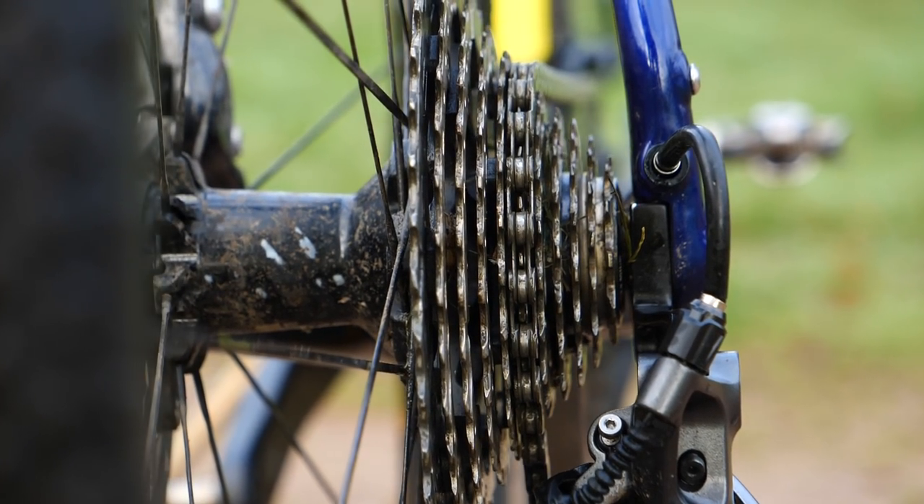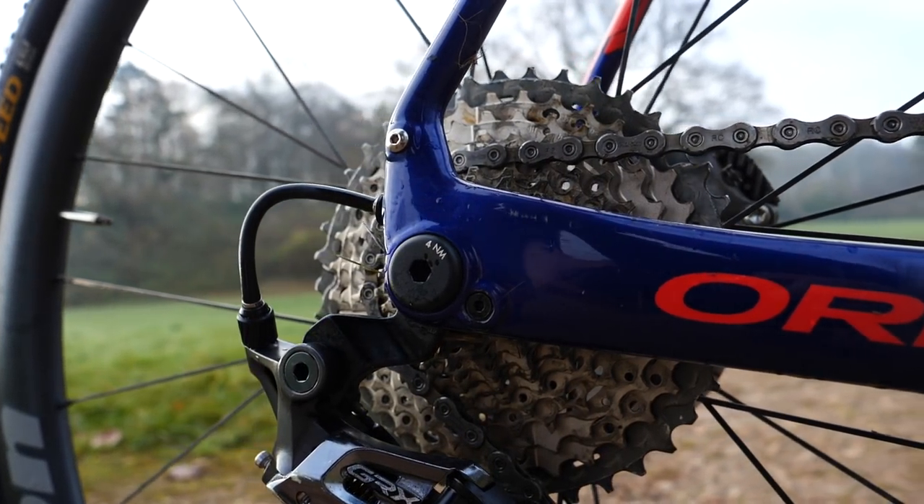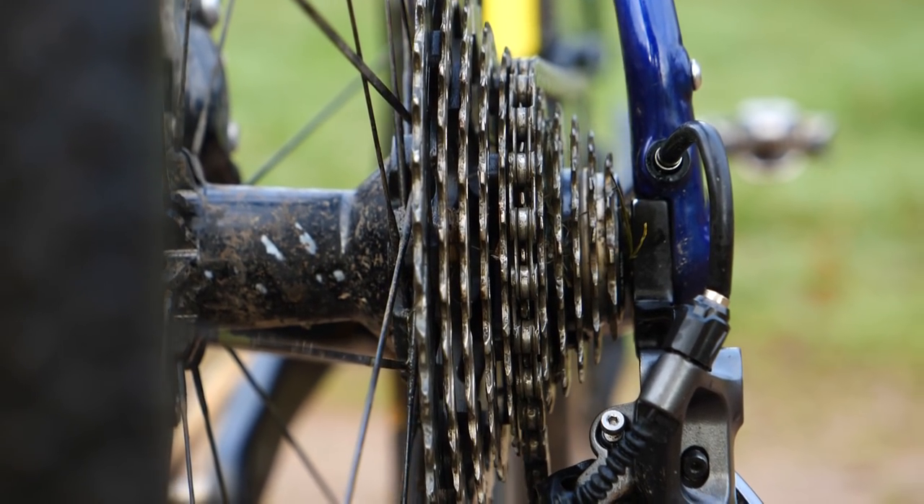Next one comes in from Marcel R, who says: Hi John, I'm upgrading from 10 to 11-speed and I want to keep using my 10-speed Dura-Ace 7900 C24 wheels. Can I swap the current freehub for a Shimano 11-speed freehub? Does any 11-speed Shimano freehub work? No, I'm afraid not. The 11-speed freehub bodies are slightly wider than the 10-speed — I think it's 2.85 millimeters. The reason it can still fit inside your rear dropouts is because the hub flanges get closer together to accommodate that slightly wider cassette body. So you can't put one on there, I'm afraid.